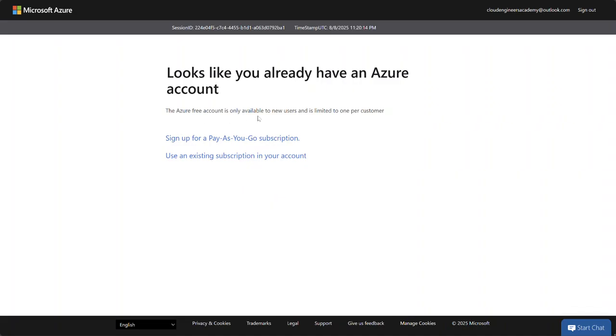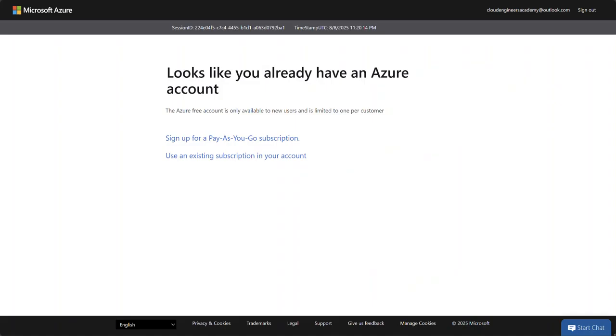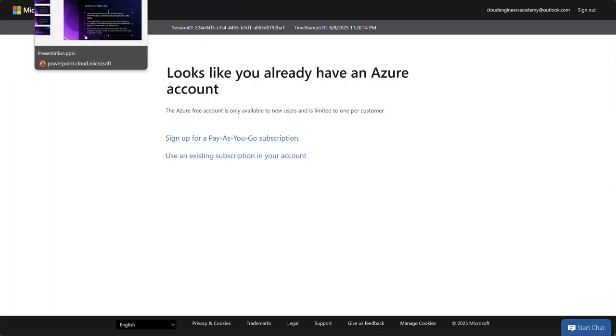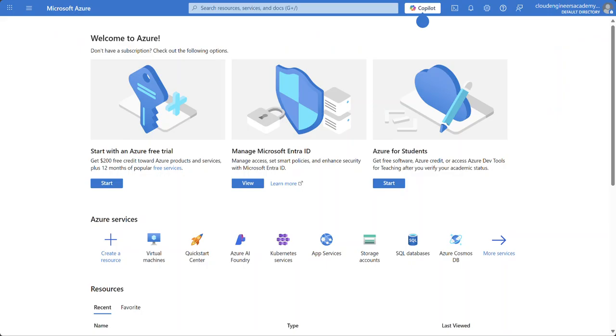The Azure free account is only available to new users and is limited to one per customer. So that's the thing. Either you can go for try Azure for free, or just the way I told you, create a cheap Microsoft 365 account and then go for an Azure account and connect to it as well, right?